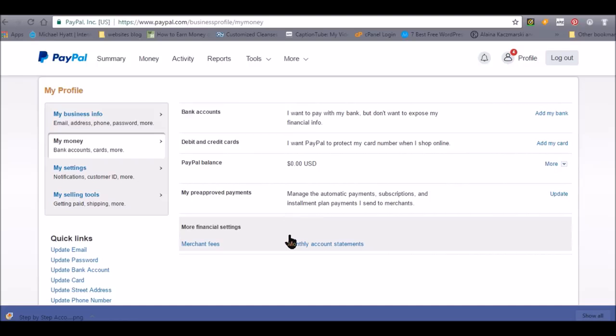And to verify it is really pretty easy. You're just going to enter in all of this information and they're going to transfer, at least for me, it was 3 transactions and they were all very minimal, like 24 cents, 4 cents. And then what you do is you go back and you just enter in the 3 amounts that you see in your bank account, the 3 deposits, you enter those in and it verifies it because it knows that you have seen the bank information and you can enter it in precisely. And just so you know though, that does take a couple of days because it has to be sent to your bank account and then you have to enter it in and then you have to verify it.